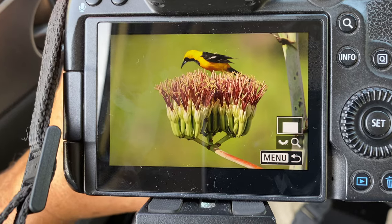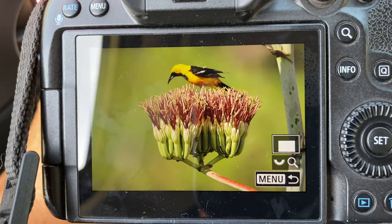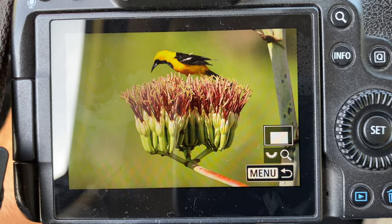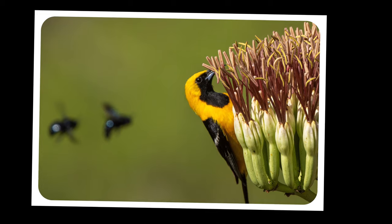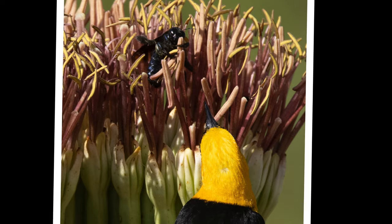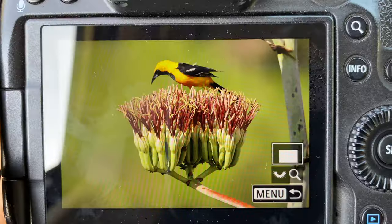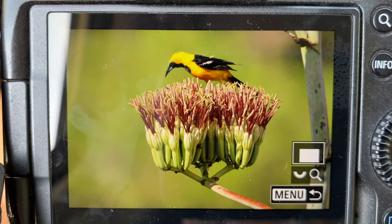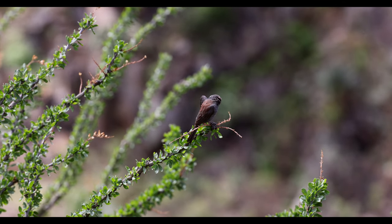Well, it turns out I made the right decision. I stuck to my agave, and look what came in, a male hooded oriole. Now, do I wait for a Scott's oriole? But yay, I'm happy. But are photographers ever happy? Now I want a male Lucifer hummingbird with his gorget flared and iridescent purple in the sun. It's not too much to ask. Right in front of me, right side of the closest agave.